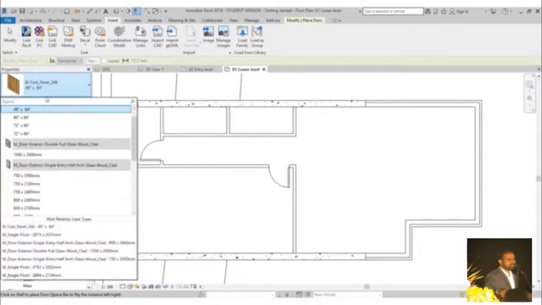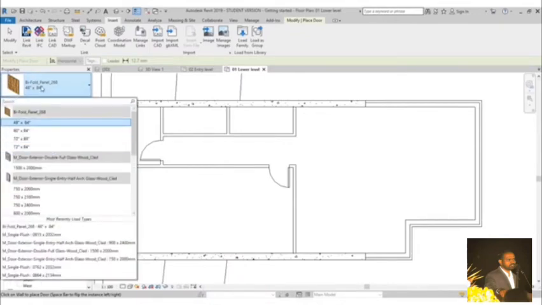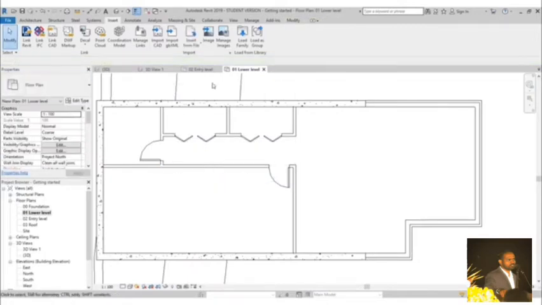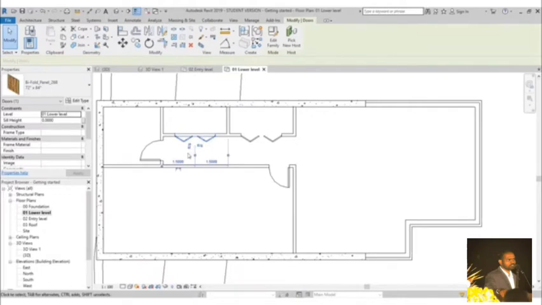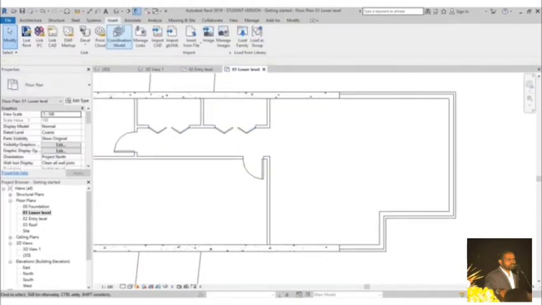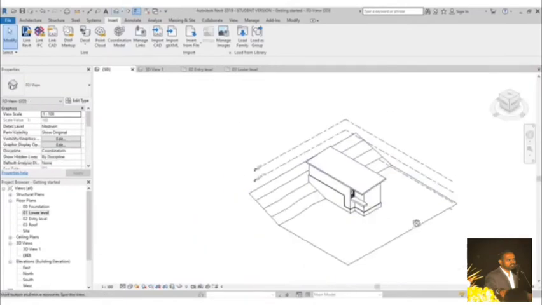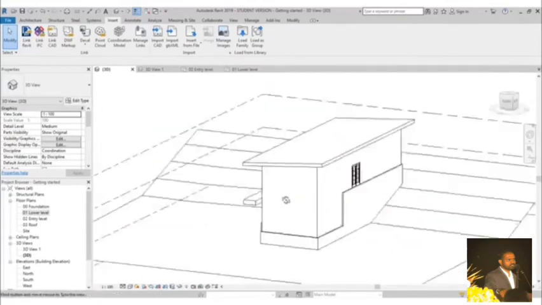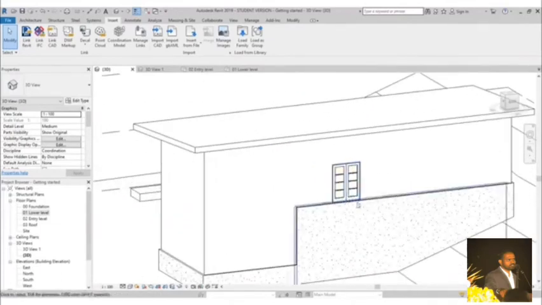Now this is an imperial one, but that doesn't really matter. I can use it for this project, and let's use the biggest one and let's make it open outward. So I'm just going to place one here and one here. So now we have got these kind of complex four doors for our two closets over here. And now if I just go to my 3D view, flip it around a bit, as you can see here we have got this glass door for the terrace, and here we have got just glass for the entryway.